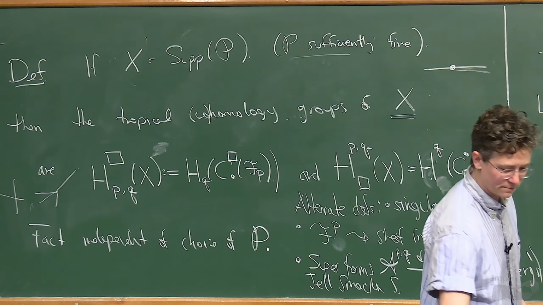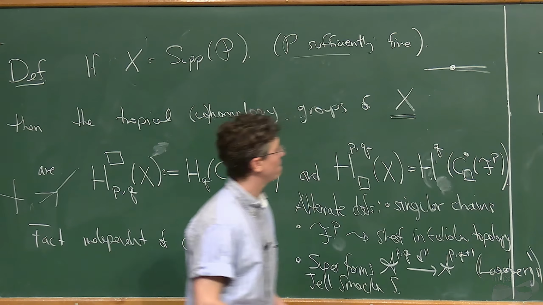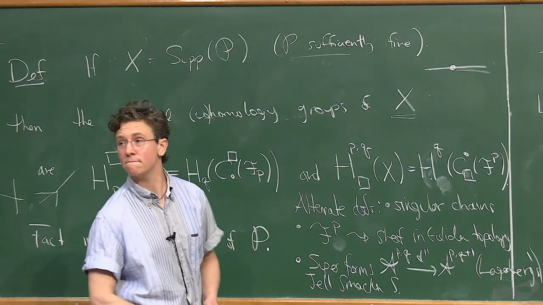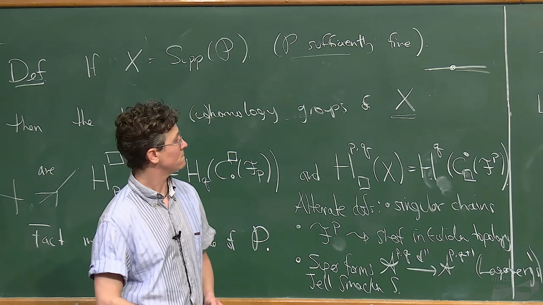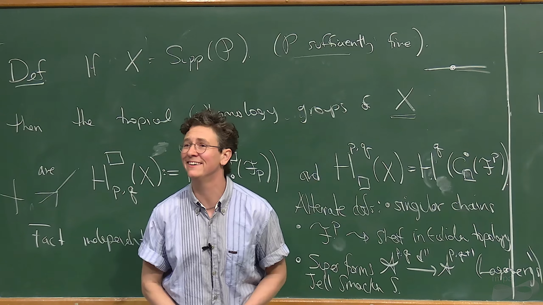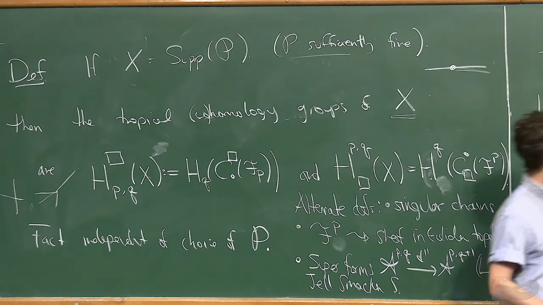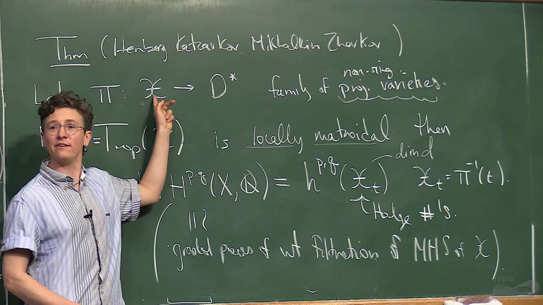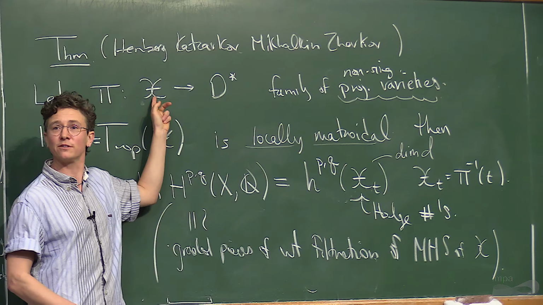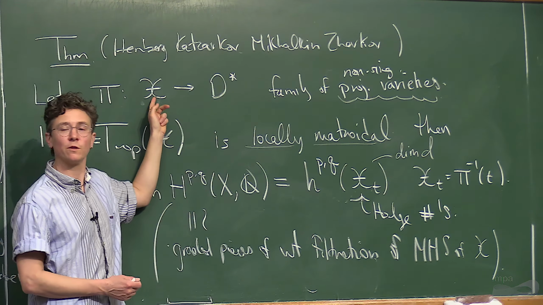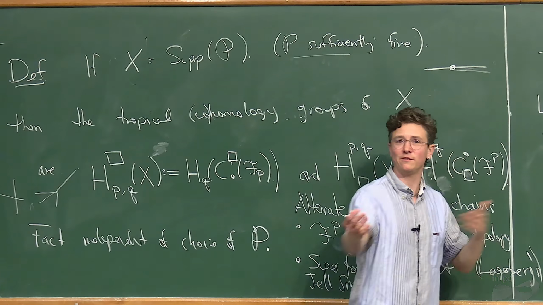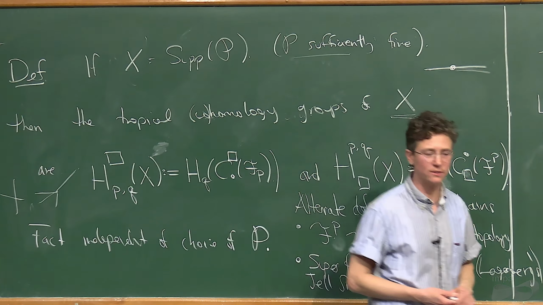Sorry, the content of the theorem, I didn't understand something. Why do you need a family? Because it makes it more interesting. If you want something that's locally matroidal and you don't have a family, you're going to start with a linear space, the L that we started with last time. This is a theorem of Alex's, basically, recoded. So having a family means you'll get more interesting polyhedral complexes.